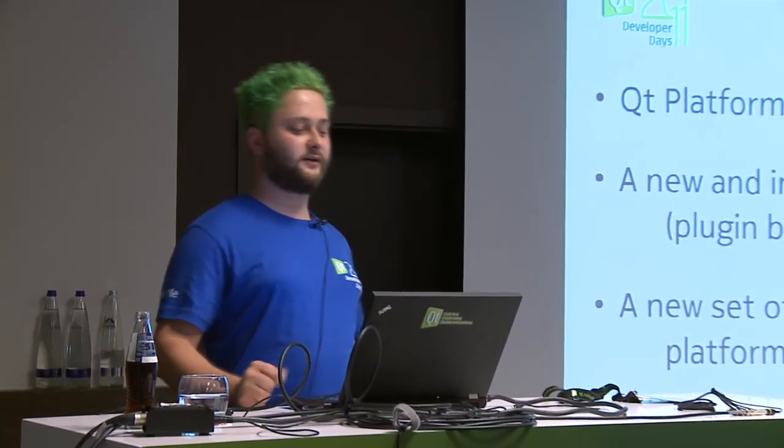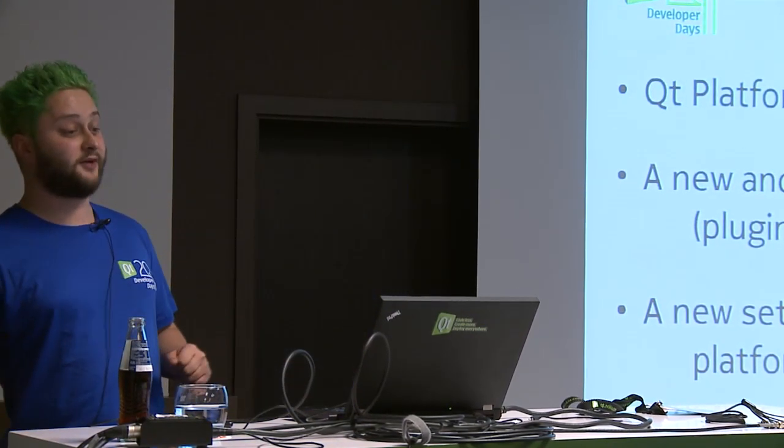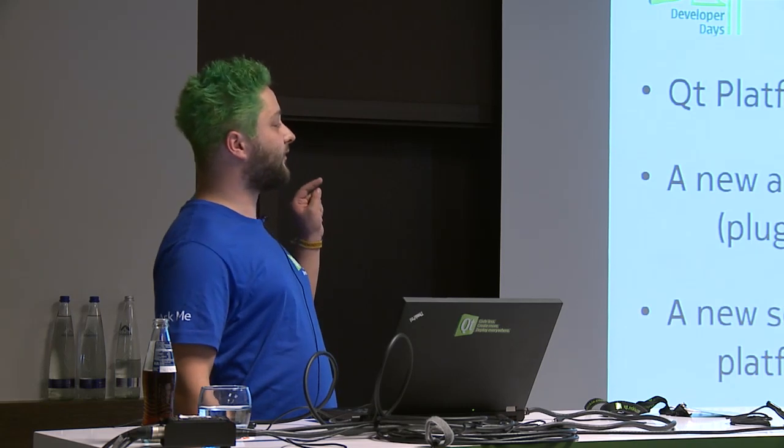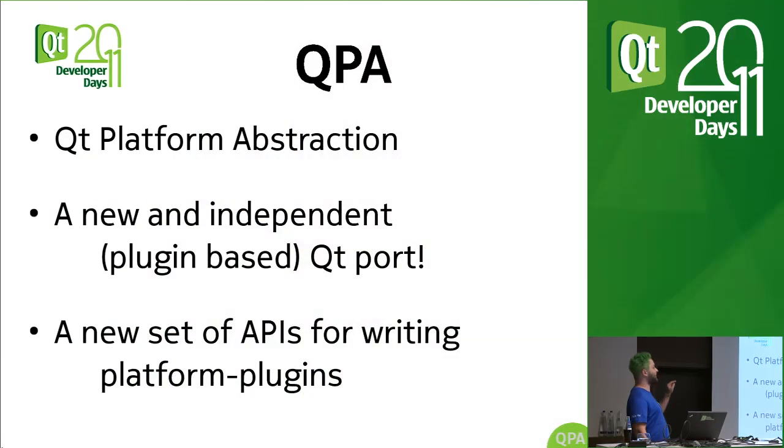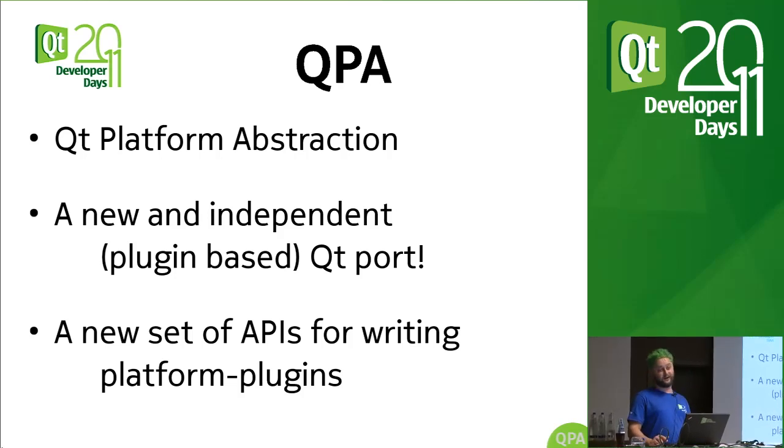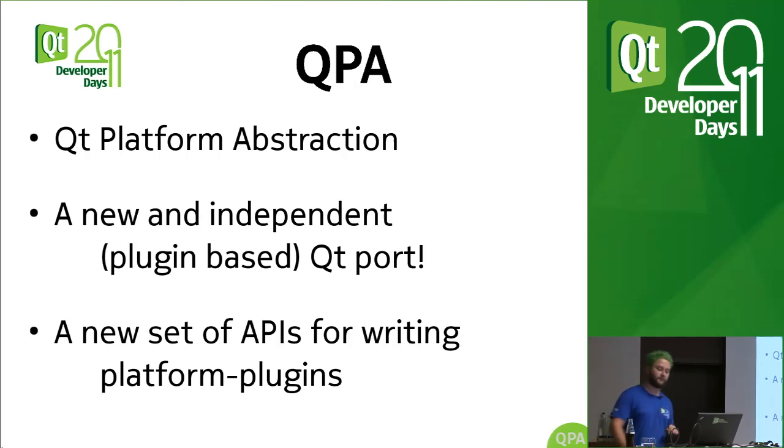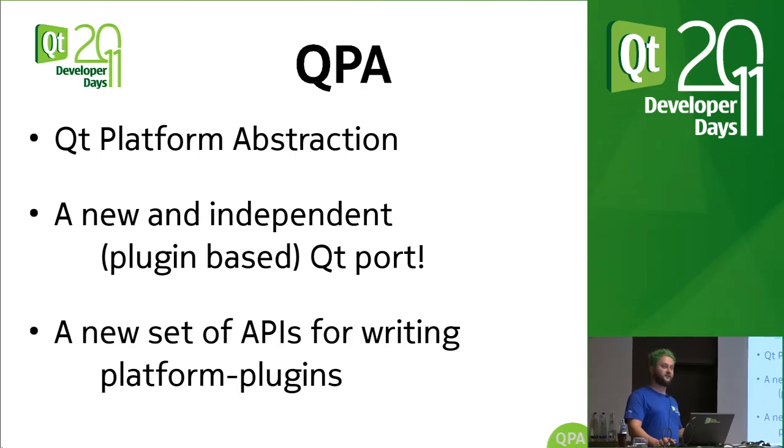So QPA was invented. QPA stands for Qt Platform Abstraction. Actually, the short version, QPA, was there before anybody knew what it should mean. It's kind of funny, and could mean anything. It's a new and independent Qt port, so it doesn't share anything with the old QWS port, besides its architecture a little bit, but code-wise it doesn't share anything. It's also plugin-based like the old one, but it has a totally new set of APIs. There's one or two tiny little things they share, but that's not important.